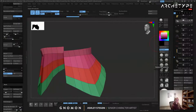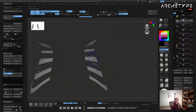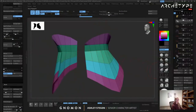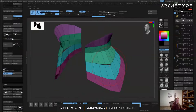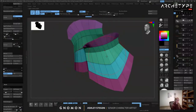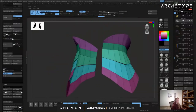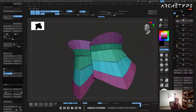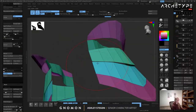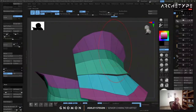I have one more. I can merge these back down, but if I smooth it, you can see they're all separate pieces. And now I can easily grab one and create some overlap, and push these back a little bit. I don't think my intention was actually to split all of these up. I think my intention was to keep these together.